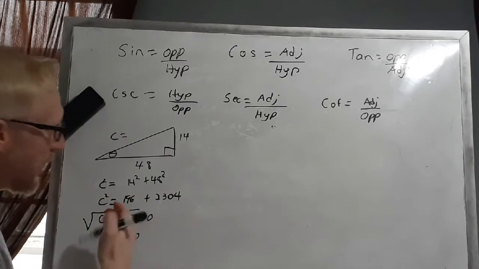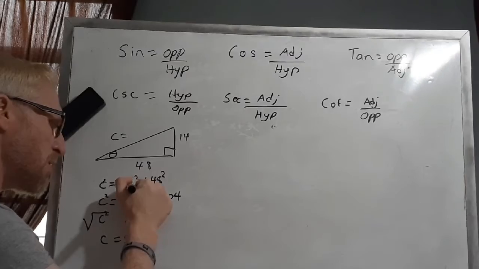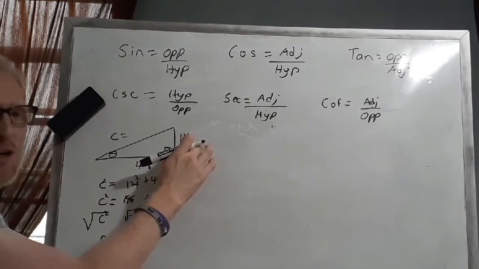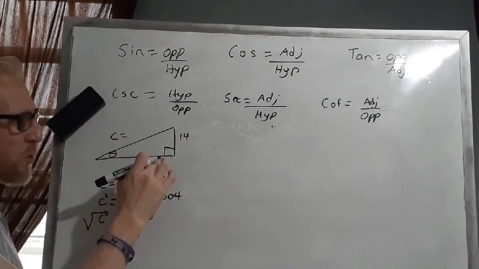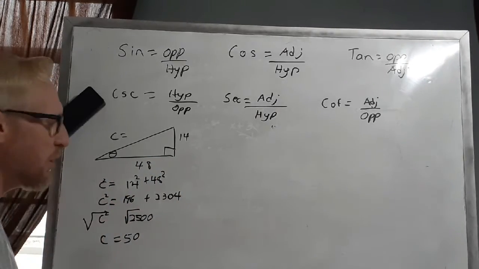And I already started it. Just remember, the hypotenuse is found with A squared plus B squared equals C squared, right? So in this case, it would be A squared, which is 14 squared, plus B squared, which is 48 squared, equals C squared, or our C that we're going to be looking for.